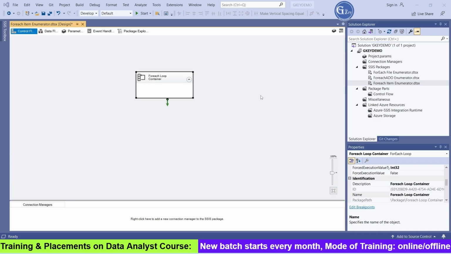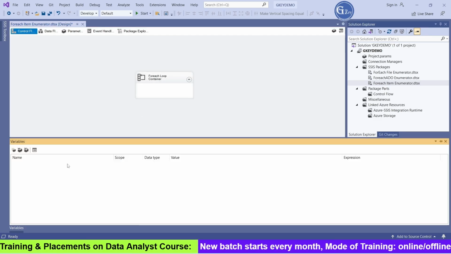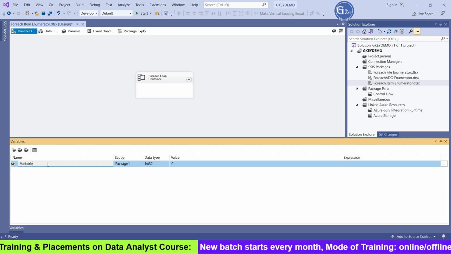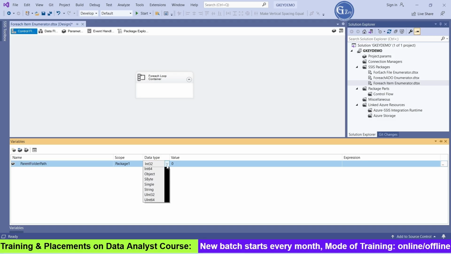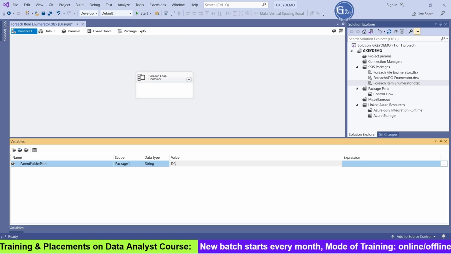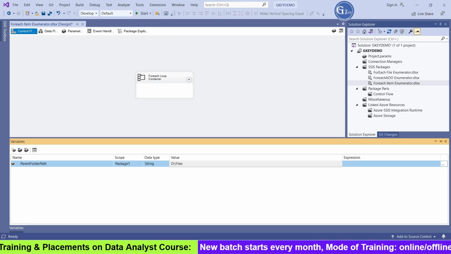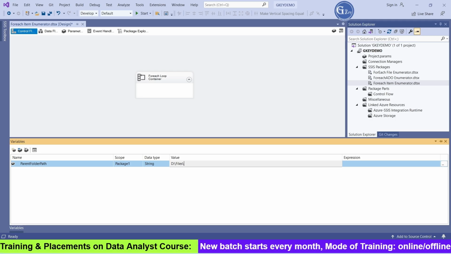Before that, I will create some of the variables which are going to be used here. First one would be parent folder path, and the data type would be string for this, and this folder would be D files, and I'm giving this parent folder path like this.